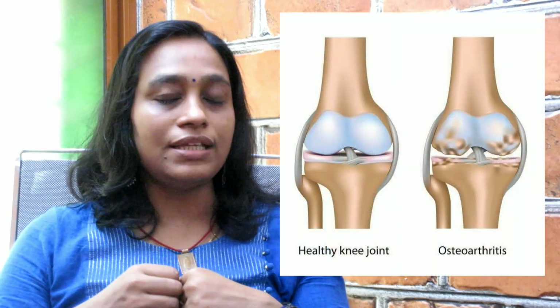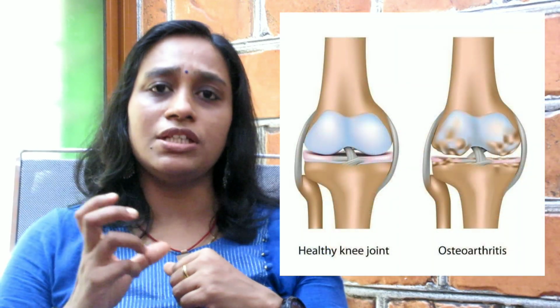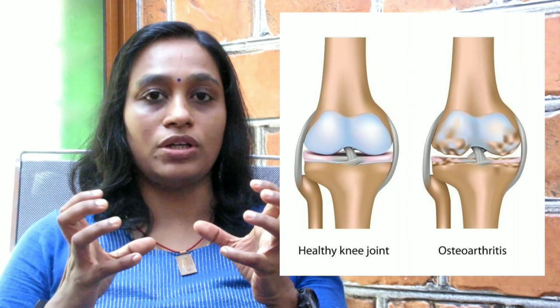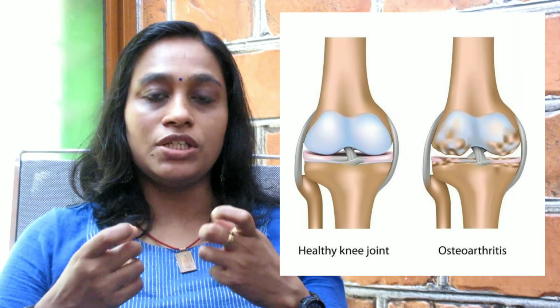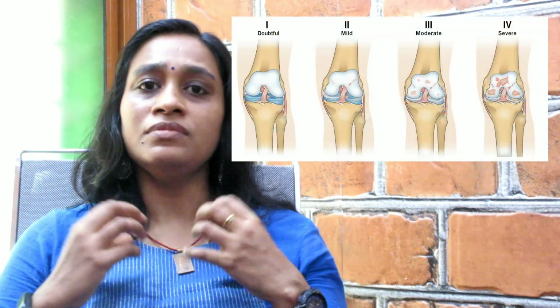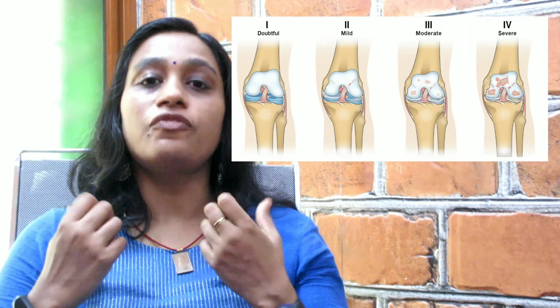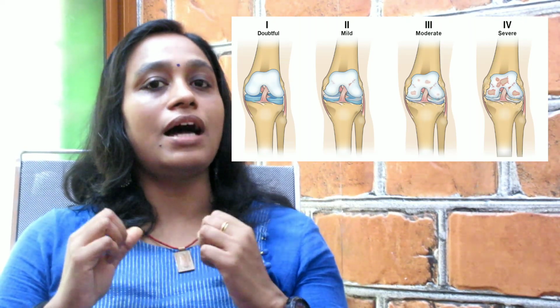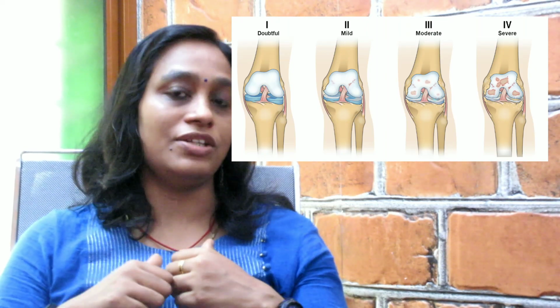Now what happens in Azhal Keelvayu? According to Siddha, due to some reasons or factors, the Azhal, or the pitta, or the heat in the body gets deranged, which also affects our knee and other joints. In the knee, the synovial fluid starts drying up. That leads to friction between the two articular cartilages, and slowly the articular cartilage starts rubbing against each other.